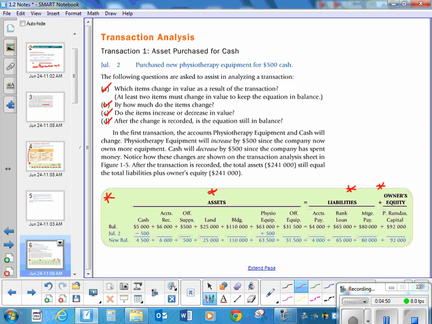So you're purchasing new physiotherapy equipment for $500. So you know that's going to affect your cash, and your cash is going to go down $500. The other thing that's going to happen is you're gaining physiotherapy equipment, so it's going to go up by $500. And do you see how both changes were on the left-hand side, on the assets? One went down, one went up, meaning the transaction is still in balance. And then what you need to do is make sure you put your new balance for each account. And if nothing is happening in that account, like here, the $6,000 accounts receivable, the value just continues to carry forward.